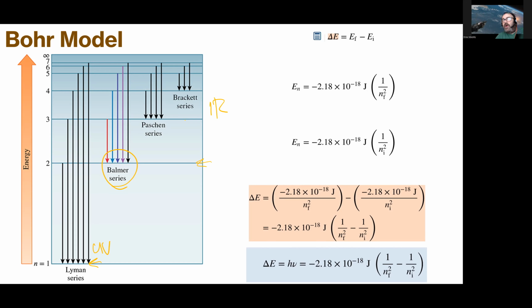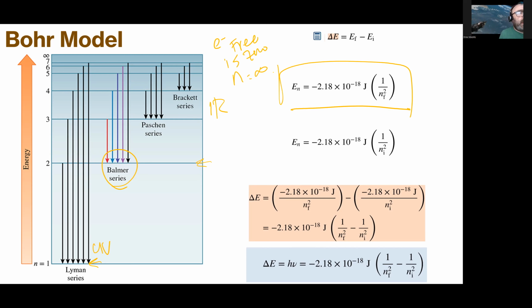energy of a level is equal to this particular expression. Okay, what he's done here is he's defined that the energy of a free electron is 0. So electrons in atoms have negative energies, which is why we have these negative signs in here. Okay, this is essentially saying that the value of n equals infinity, right? It's infinity levels away from the nucleus.